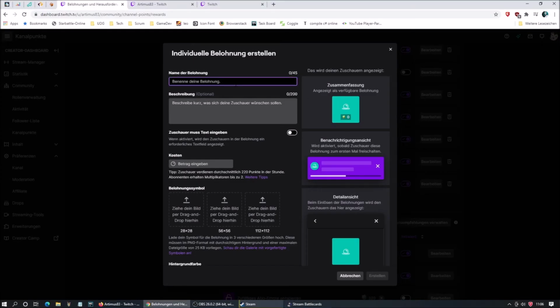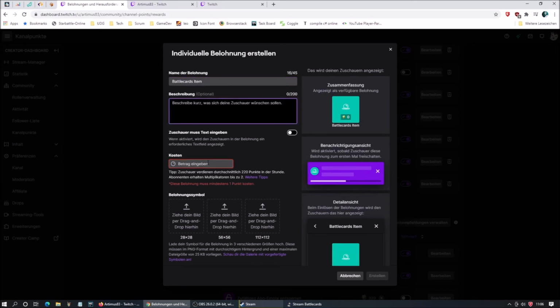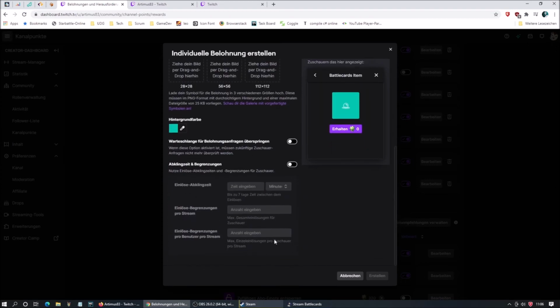So you type in, for example, Battlecards item, whichever description you want, the amount you want to have as a price, add some images and the background color and maybe additional settings depending on your likes.